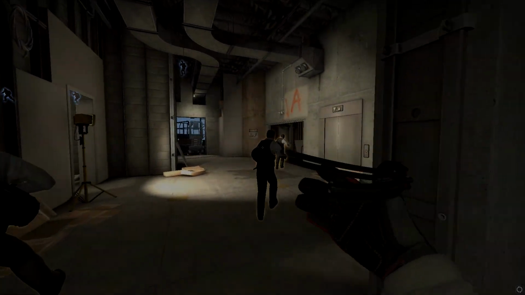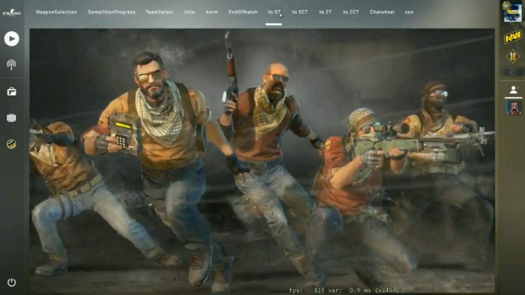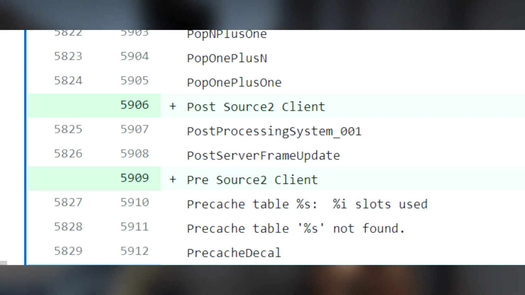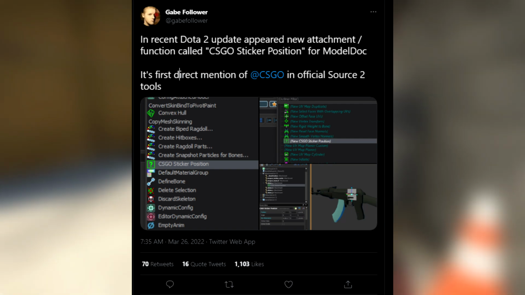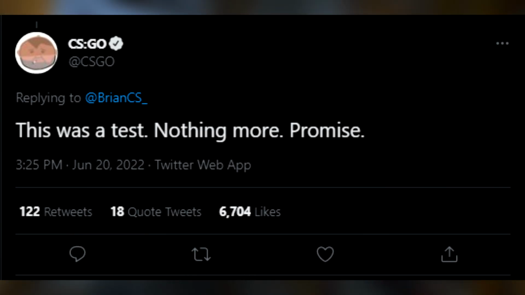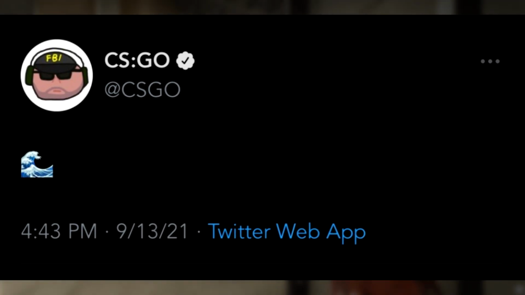CSGO devs seem to have something big planned, with some recent unreleased versus screens found in the game files, tons of information on Source 2 being dug up as well, and it's seeming inevitable that Source 2 will eventually get released. And to top it all off, CSGO devs seem to be working on something else, possibly with an interesting test update post saying that they promise it was nothing more, which they only really do cryptic stuff like this when a big update is on the way in the foreseeable future.